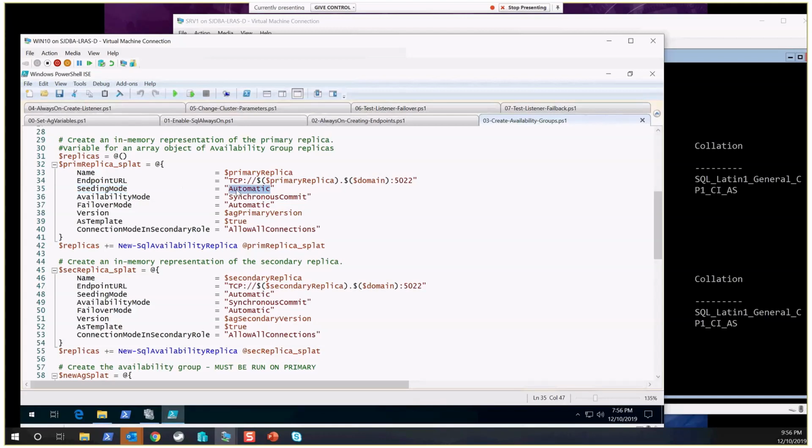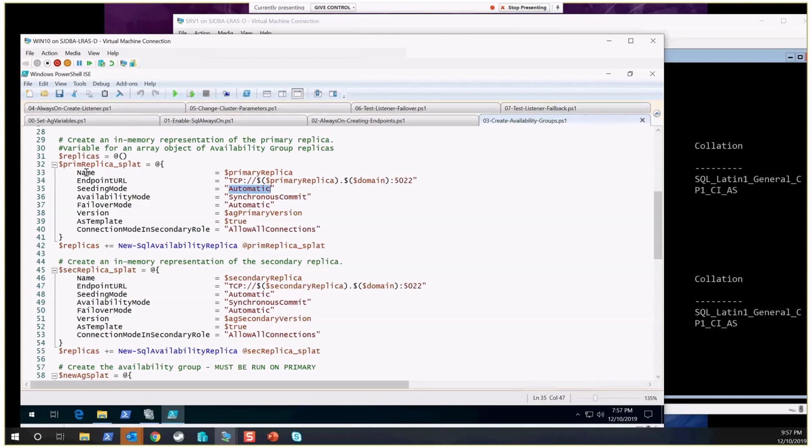We are going to avoid restoring to SRV2 by using what's called direct seeding, and that's the seeding mode equals automatic, where we just let the server handle that by itself. My experience with this has been that you probably don't want to try to seed more than several hundred gigabytes. If you're talking in terabytes, I wouldn't do it. If you're talking about seeding several small databases, that's doable, but I wouldn't do more than about 4 at a time in a loop.